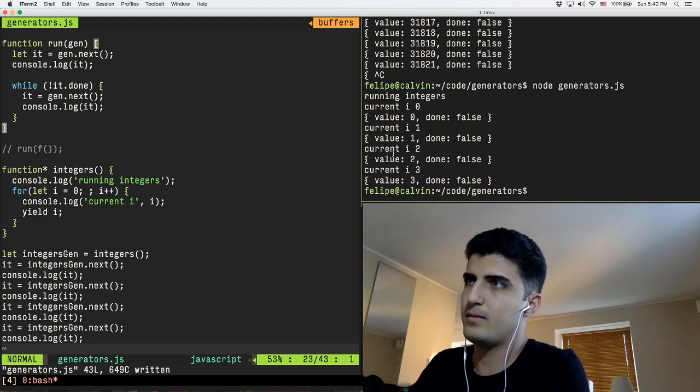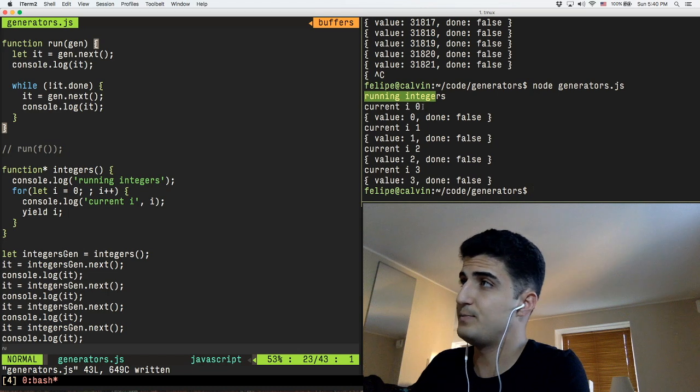So as expected, when the first next is called, the console log "running integers" runs, and it enters the loop, and current I is 0, and then it yields the I that contains 0.